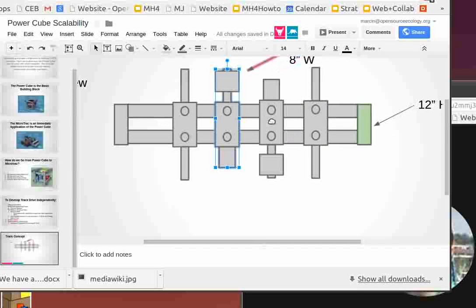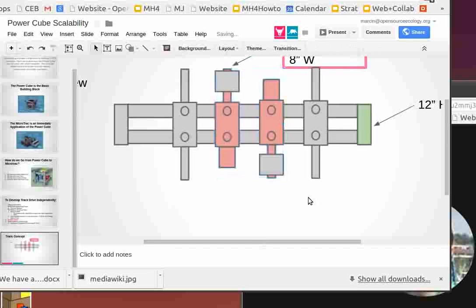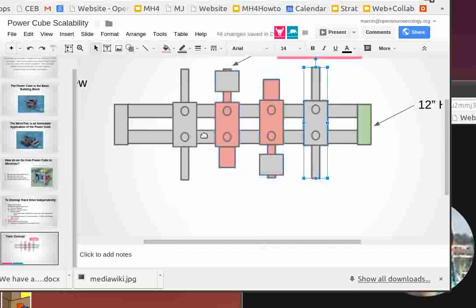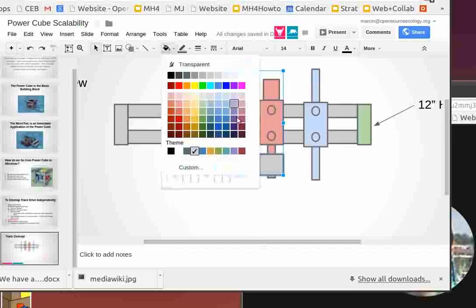So I'm gonna color these red hot for driven. That's where actually the power comes from. These are just idlers. The blue are gonna be idlers, which means they're not driven. They're just idling. But what's their purpose? Their purpose is to provide, so I'm gonna draw tracks. Let's put all the track material in like purple color.